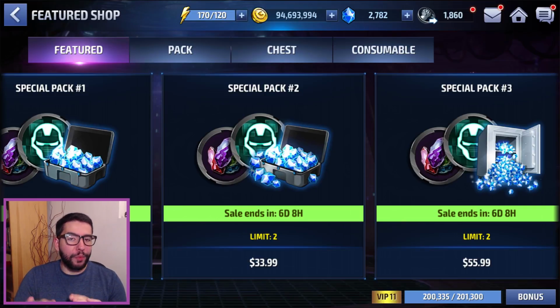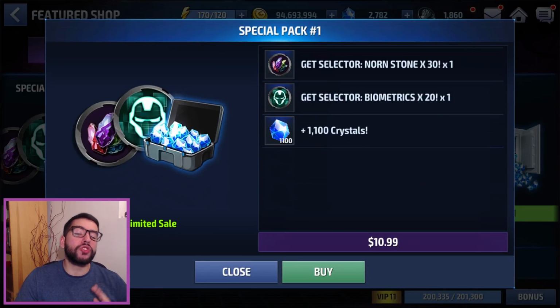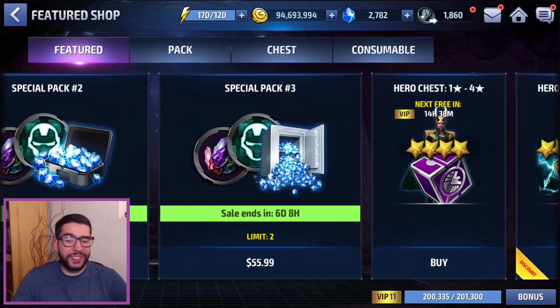Do not, I repeat, do not spend your money. These are the worst packs for now. I'll actually get into the actual worst ones, but these are among the worst values for your dollar. $11 Canadian for that many crystals, that many bios, and that many orange stones is a joke compared to a Stark stash. And it doesn't actually get better.